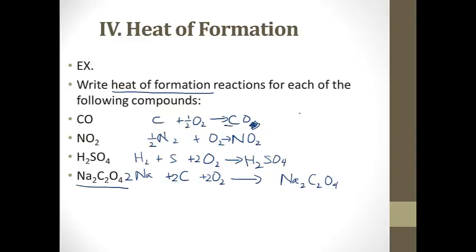So the delta H for this reaction would be the heat of formation of CO. Delta H for this reaction is the heat of formation of NO2. Delta H for this reaction is going to be the heat of formation of H2SO4, and same thing for this one. Delta H is the heat of formation of Na2C2O4.